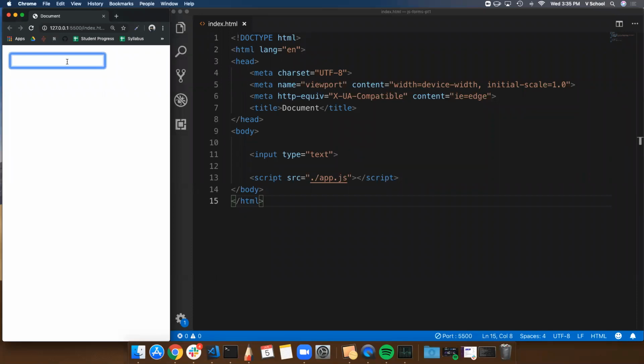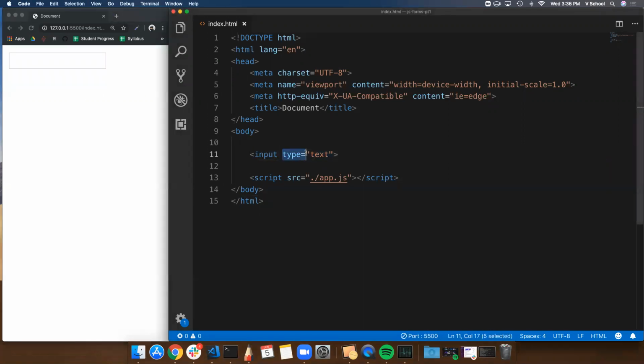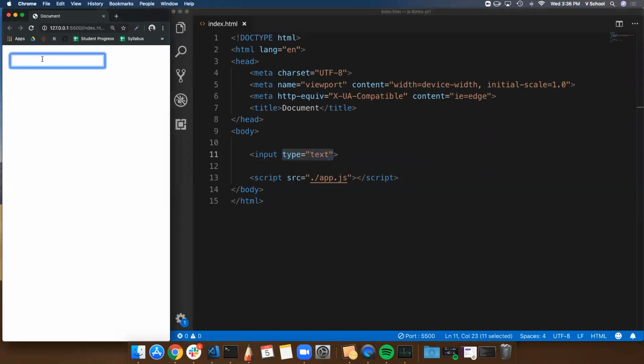All right, so where we left off, what we had was an input tag, and that input tag alone is enough to make it show up on the DOM. The user can type into it. If you've ever heard the word web components, you'll hear this a lot in podcasts about web development. This is an example of a web component. It's a pre-built web functionality. We didn't have to build how inputs work. HTML is the language built out for us. I just have to say it's an input. It should take text, and it works just like that.